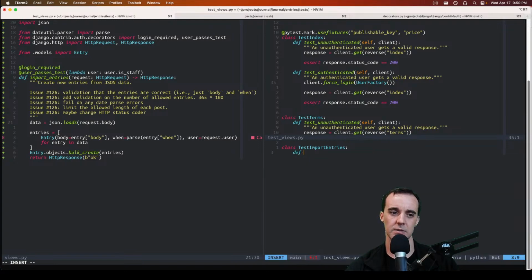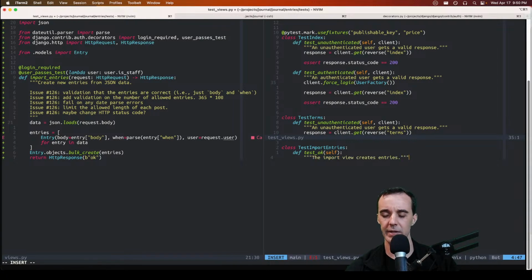And I want to test what I really care to test. I just want to test the happy path. That's really what I'm after. So I'm going to just call it test OK. That's the result we were ultimately after. And we'll say the import view creates entries.